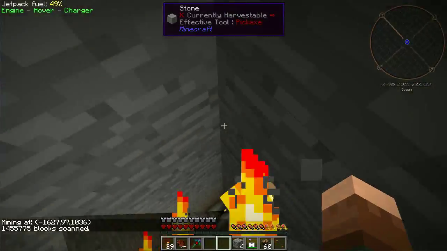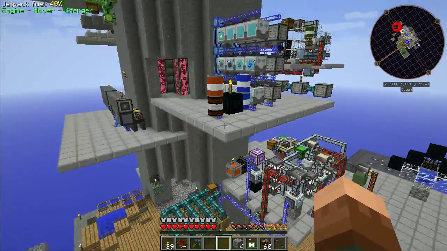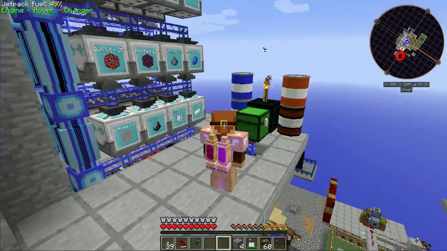Let's go back to the overworld and check out the Ender chest, or check out the transfer chest. Okay, so back up here. Let's take a look. Yeah, I don't see any items from the deep dark. These are all from the nether. So, looks like I'm going to have to wait again for the Ender Quarry to kick in.